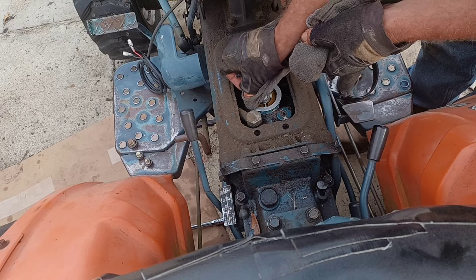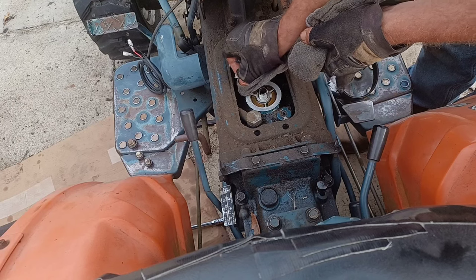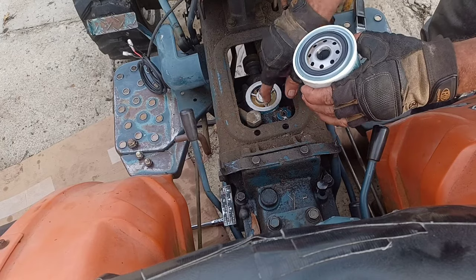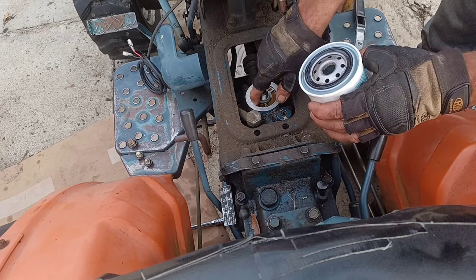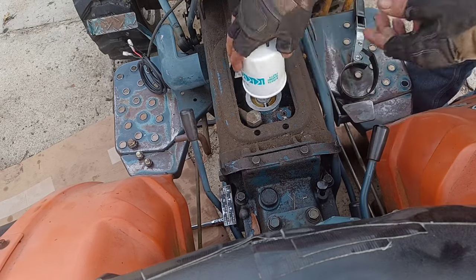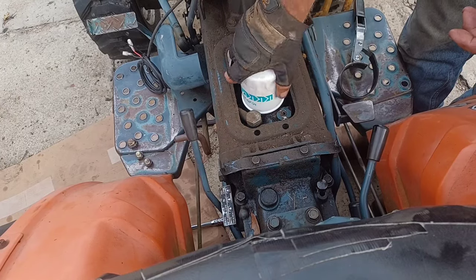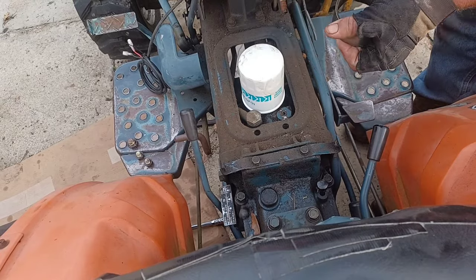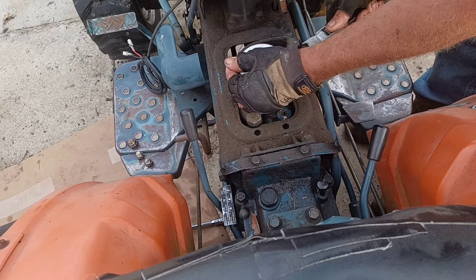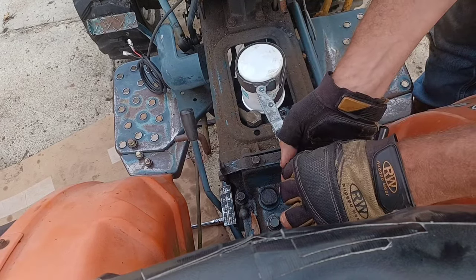A couple of nicks on the side of this. I don't know how those got there. Doesn't look like it'd be enough to mess with the seal any. Take our new filter, just like the oil, rub a little bit of this hydraulic oil on the ring. Spin her on here, get it hand tight, and we want to go about a quarter turn. Just about a quarter turn past hand tight.